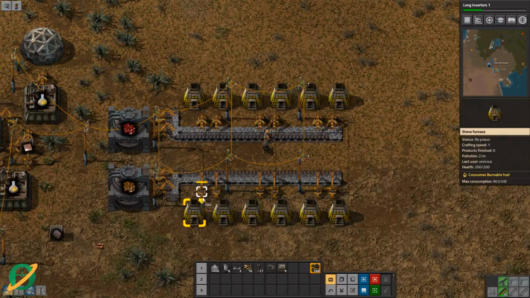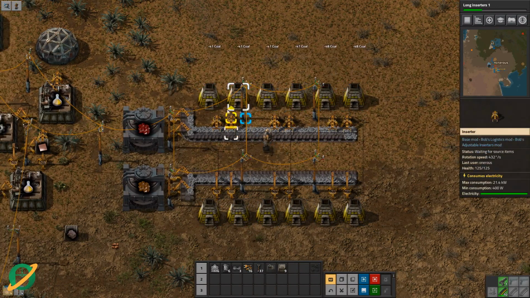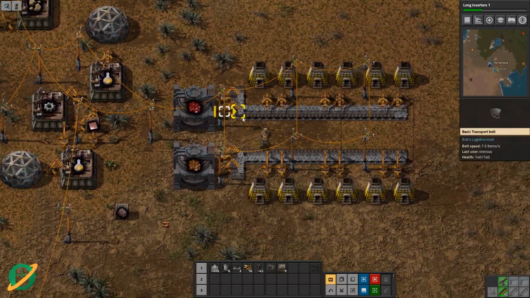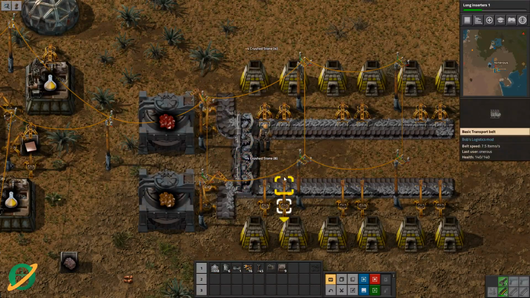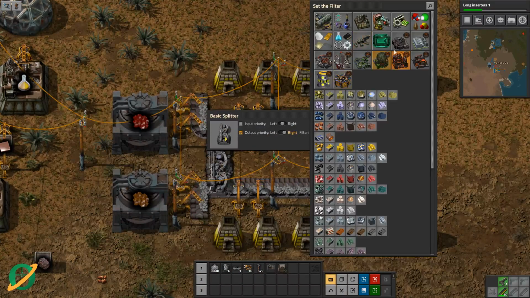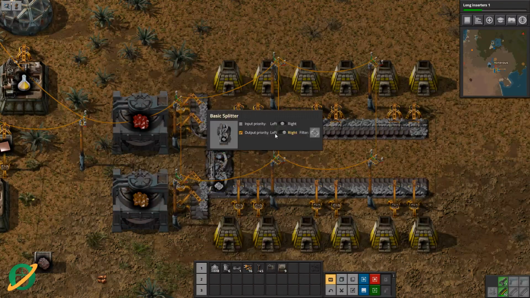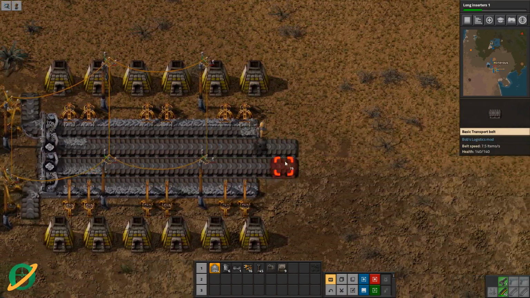We need some of that though. It's facing the right way. There we go. Okay, what's going on here? Oh yes, good times. Totally forgot about that, didn't I? Alright, output priority right for the crushed stone. Crushed stone, there we go, alright. And do that, but go output priority left. And yeah, we'll take these up here to do something with that.